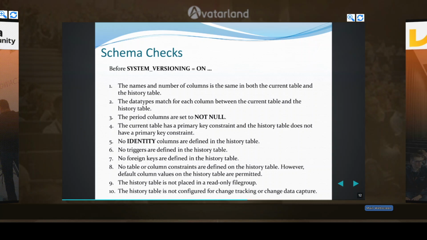The history table is not placed in a read-only file group. When I set up my database and I have a read-only file group, I can't have the historical table in there because then the engine won't be able to modify it. And the history table is not configured for change tracking or CDC.